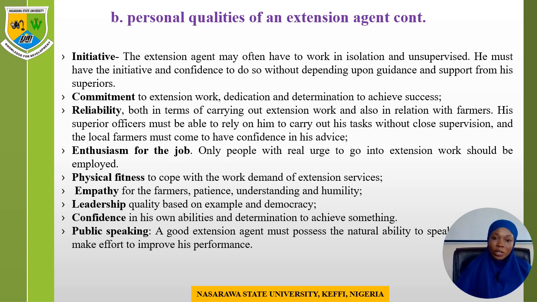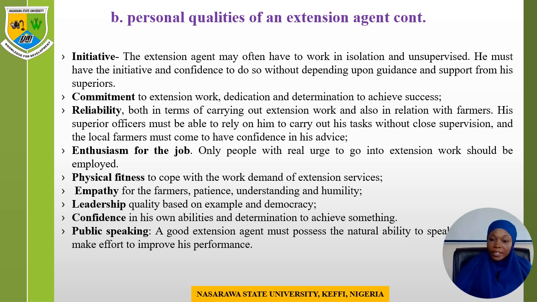Other personal qualities required of an extension agent are initiative. The extension agent may often have to work in isolation and unsupervised. He must have the initiative and confidence to do so without depending upon guidance and support from his superiors. Commitment. He should be committed to his work, dedicated and determined to achieve success. Reliability. Both in terms of carrying out extension work and in relation with farmers, his superior officers must be able to rely on him to carry out his tasks without close supervision. And the local farmers must also come to have confidence in his advice.